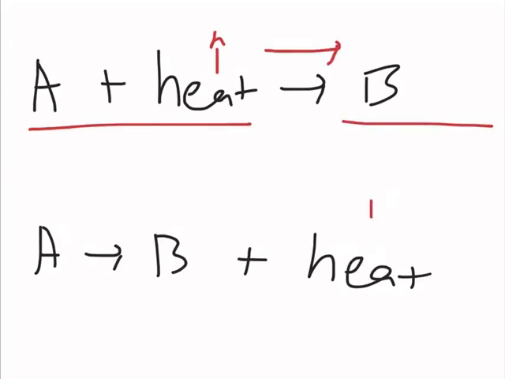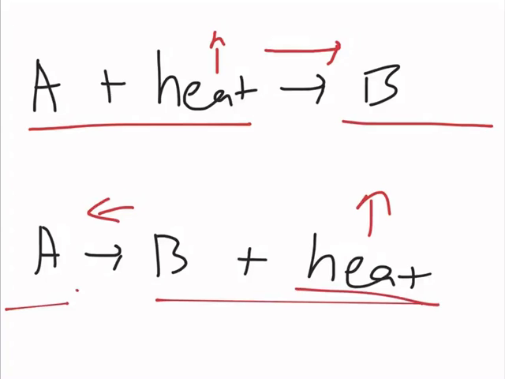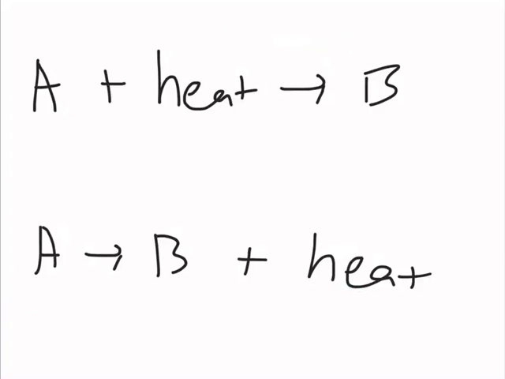In the bottom reaction, if we increase the heat, then the reaction will shift to the left. That's because it's going to use more of these products up to make these reactants so that more of the heat gets used up to take away that heat that was added. It's going to try to counteract it. That's all Le Chatelier's principle is. And now, same thing's going to happen vice versa.